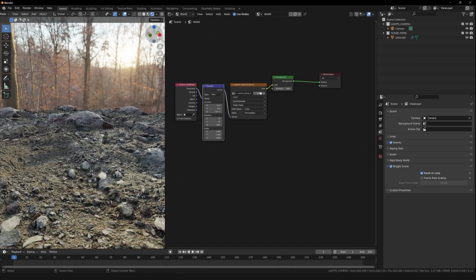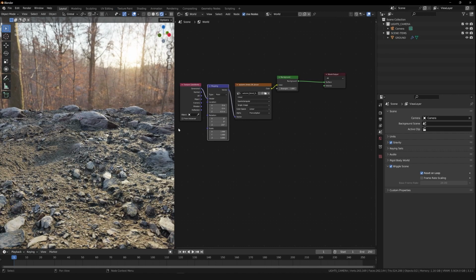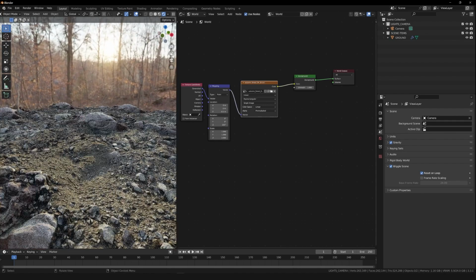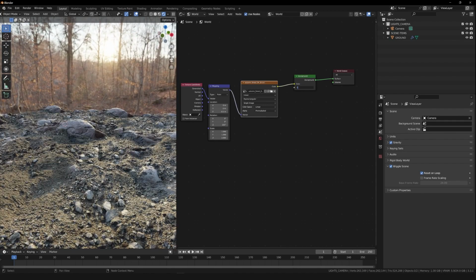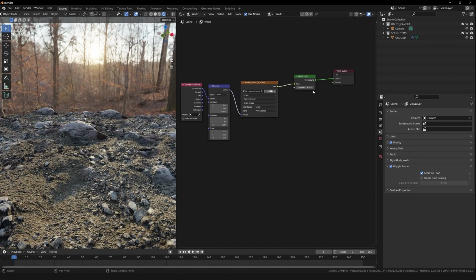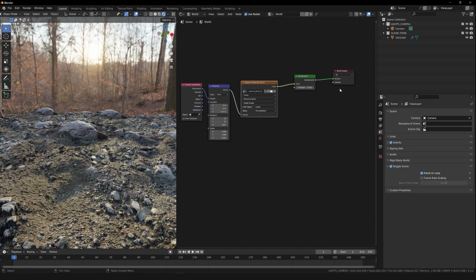So we're almost getting to the point of hitting the render button. What we want to look at now is, instead of being in this world editor mode, just before we leave, let's look at the strength, because this strength value will operate the intensity of this light. So if your light is a bit too bright for whatever reason, you could drop this down to 0.5 and it will be half brightness, or you could push this up to 2 and it will be double strength. I think I'll go to about 0.75 to give it this kind of darker autumn feeling, maybe 0.85, something like this. So that gives us a strength control and a rotation control for our lighting in the environment.